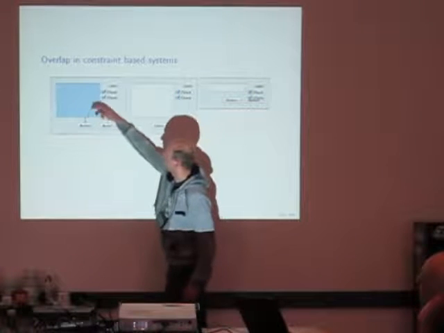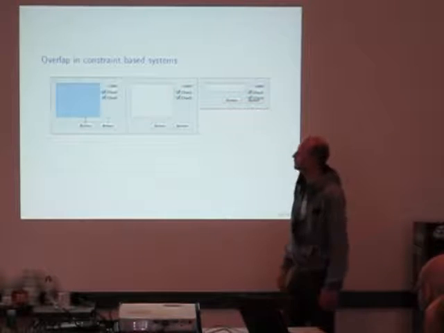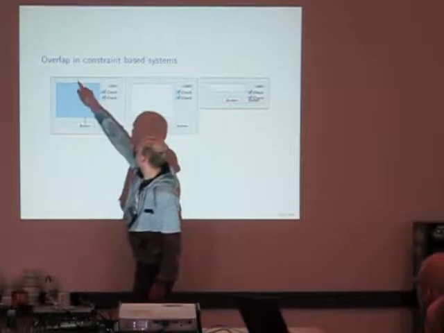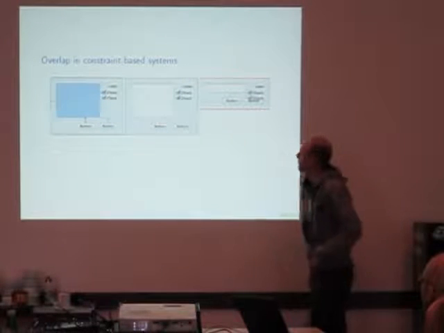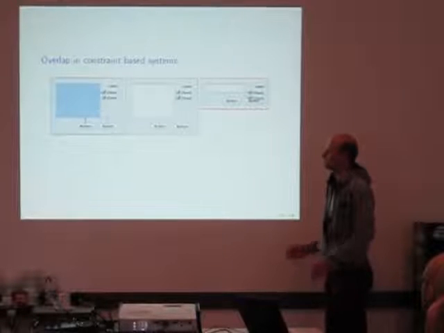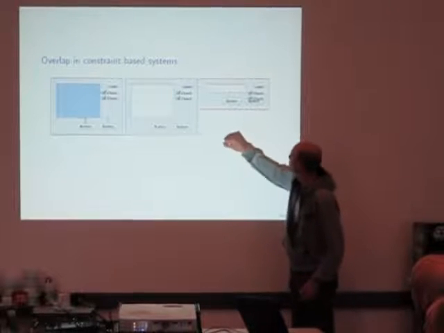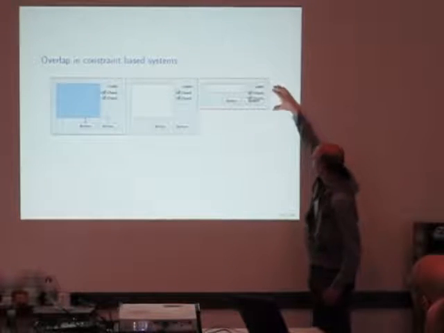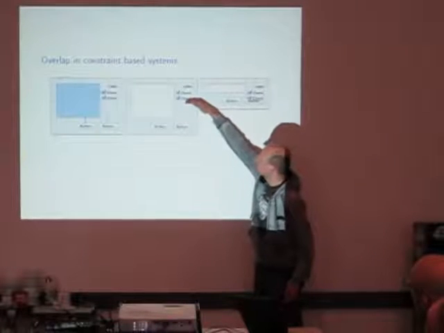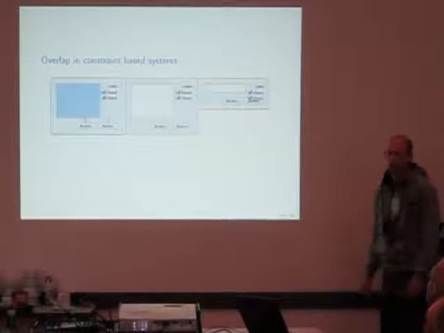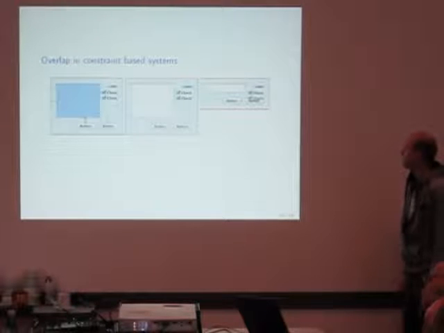There's a constraint between the text view and the buttons, so there should be no overlap between this one. The text view is fixed here, and on this side is fixed to the checkboxes. But it might not be obvious for the developer that if I resize this window and make it smaller, more like this one, there's no constraint between this button and this button. So the developer really has to check everything that it stays overlap free.